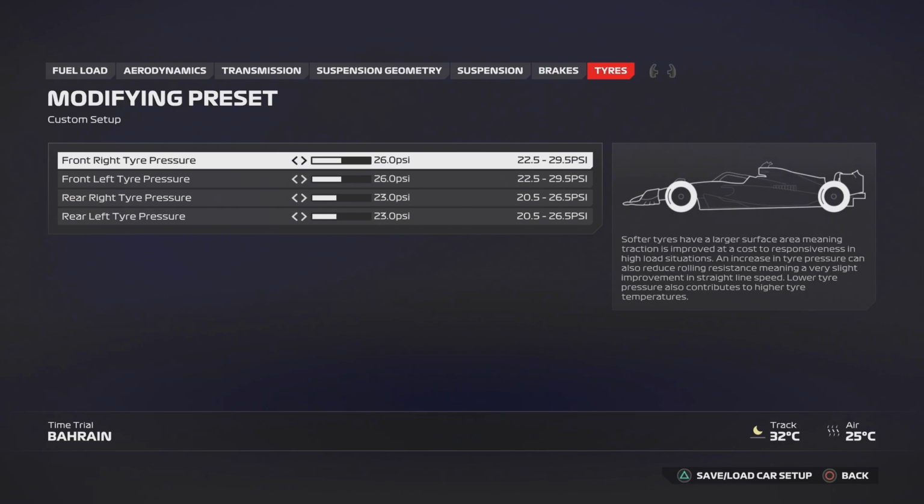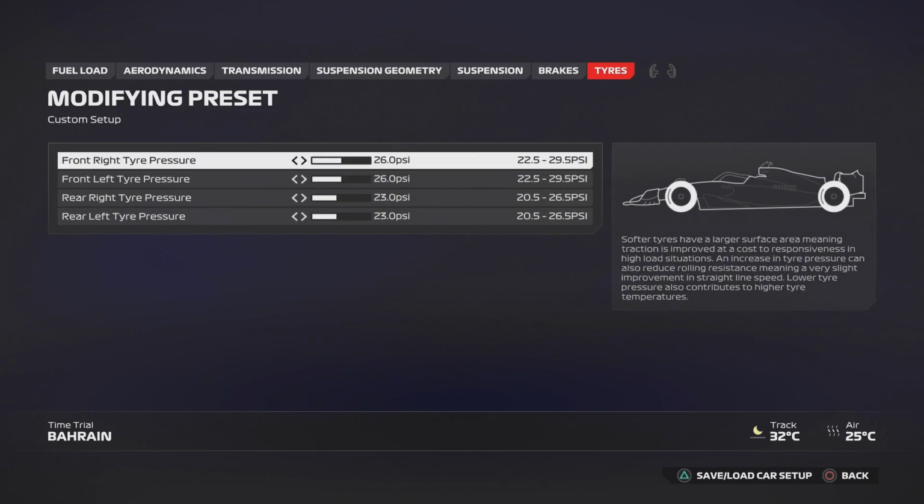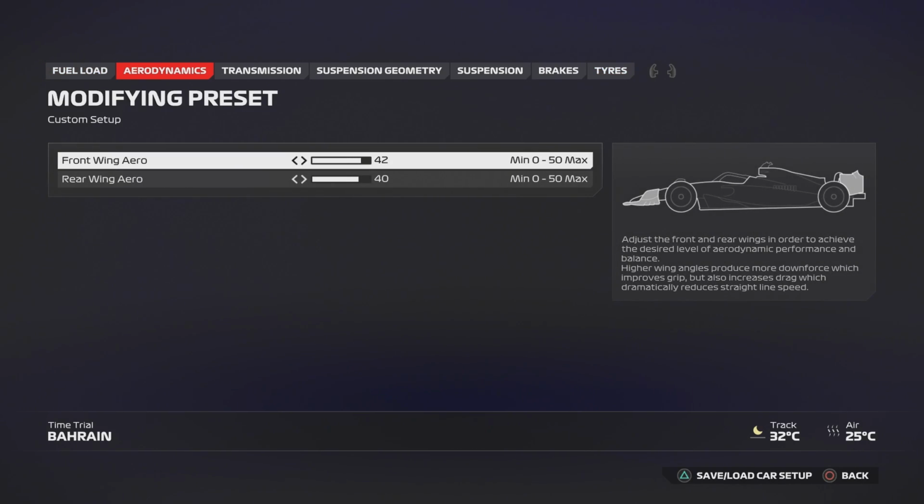100% brakes, 53. Notice I was actually changing the brake pressure quite a bit. In terms of tyre temperatures, in time trial, you don't get affected by tyre temperatures. So I would recommend lowering this for the race, because the fronts do overheat quite a bit. I will be doing a lot more extensive testing.